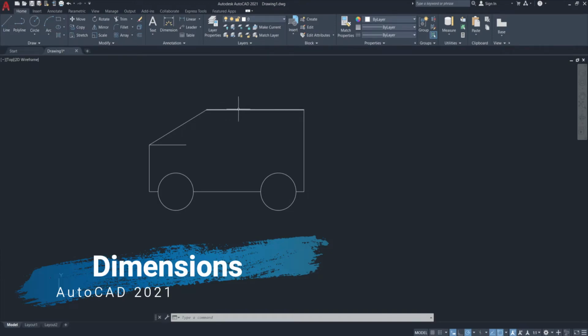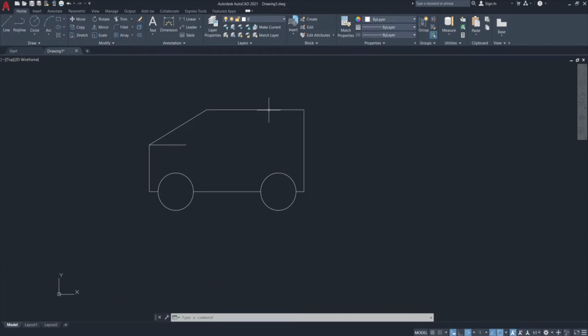So, para makuha natin yung dimension nitong horizontal at vertical, kailangan natin gamitin yung dimension. So, dito sa home tab natin, nandito yung annotation na panel. Dito, sa may linear, makikita nyo yung drop down arrow. So, click nyo lang yun.